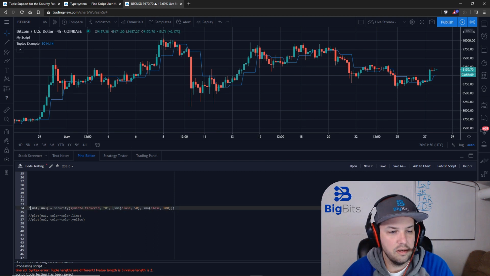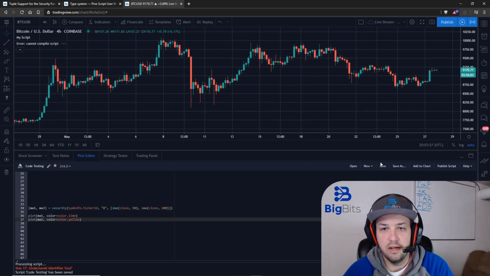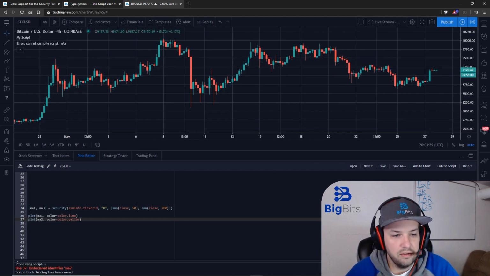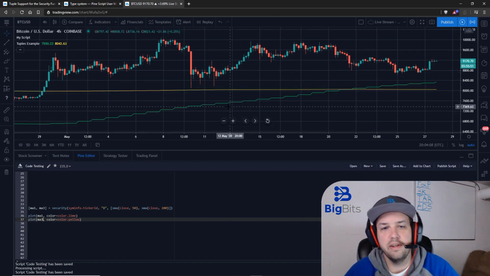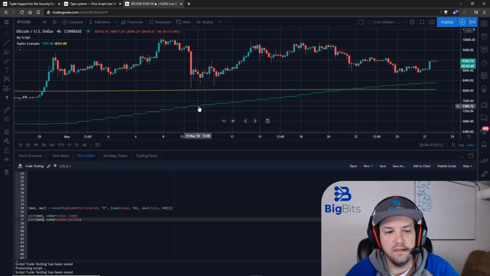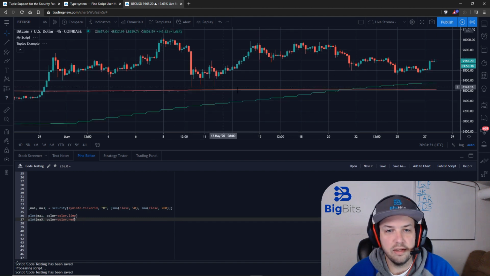Now, the first thing I want to show you is using the functions. You can actually use some of the built-in functions. And of course, there would be an issue. I forgot to update that variable name. Let me save that again. My apologies. Okay, so what you're seeing here is this 50 period moving average on the daily chart, and you're seeing this yellow 200 period moving average on the chart. Let me change that to red so it matches my normal color scheme for my moving averages.